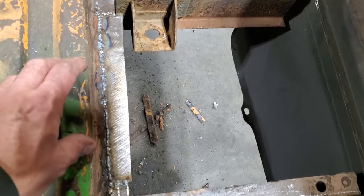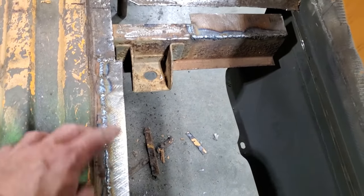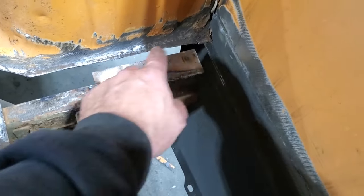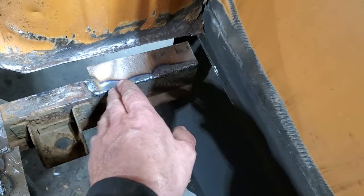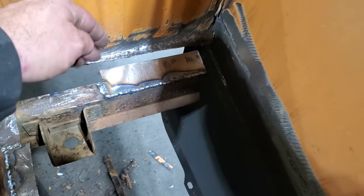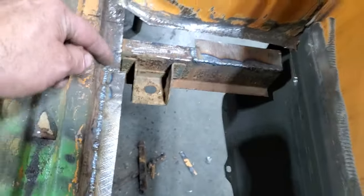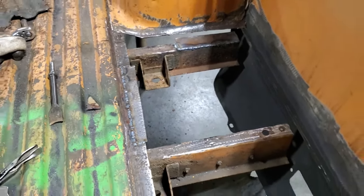Done that with 18 gauge. And I'm just going to cut it off after the fact, after I grind it. And up here I used 14 gauge on that. Done the same thing, cut out a piece to length, and just welded it on. Nothing fancy. So now I'm just going to turn around and grind all this up, finish it off, and I can trim all them up so they look good.